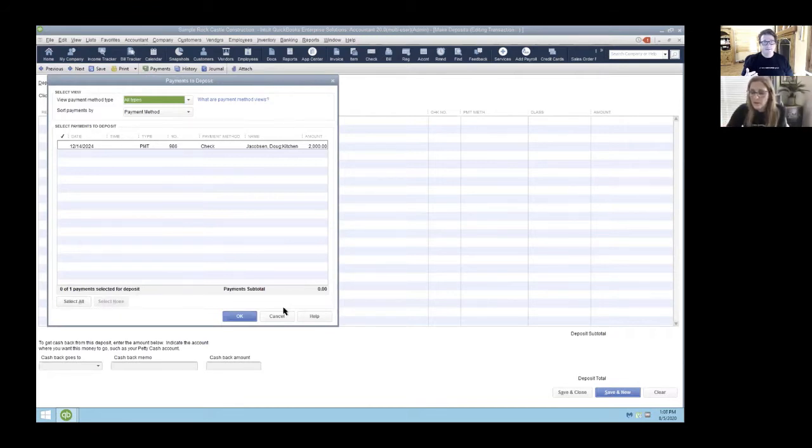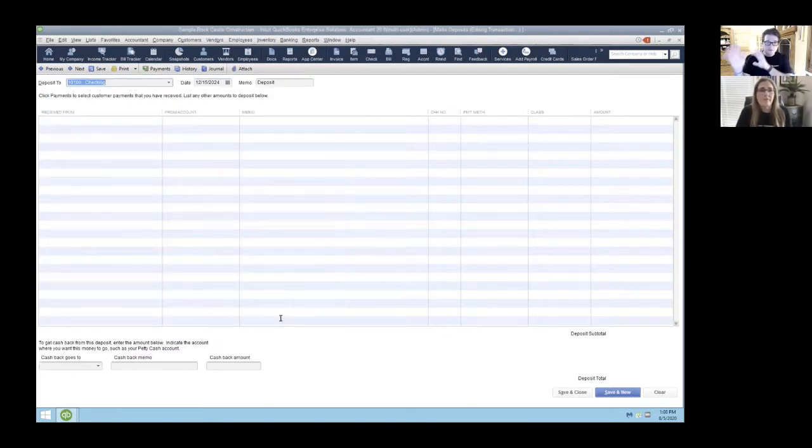I'm making note of this information here. And in theory too, if you have your undeposited funds account correct, it should be 0 when you pull your balance sheet, just to toss that in. We're talking about the concept, but this account would be showing up on our balance sheet. This $2,000 has not been handled right. So we're going to cancel and create a deposit like it would be broken.